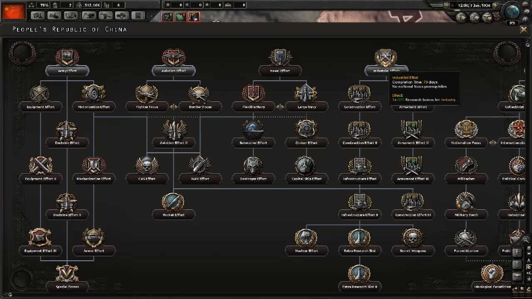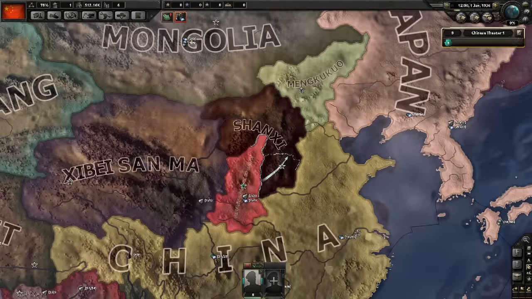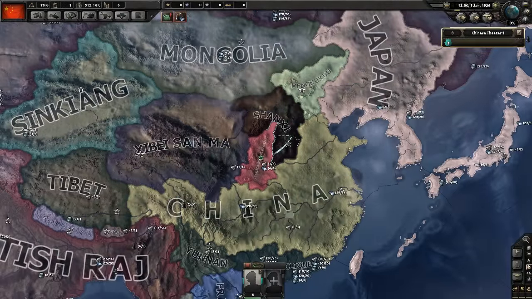It's a national focus, industrial effort. So I can go as fast as I can to pick up that extra research slot. And along the way, I'll get a little bit of infrastructure, a couple of civilian factories. Right. Start the timer, shall we?